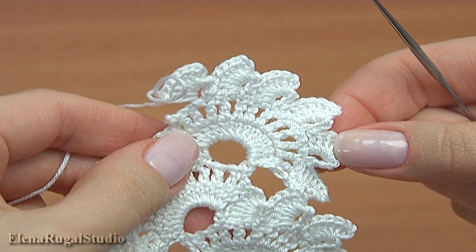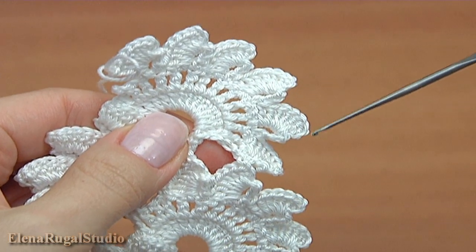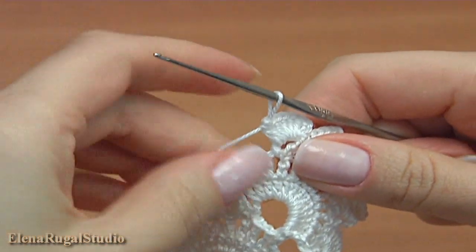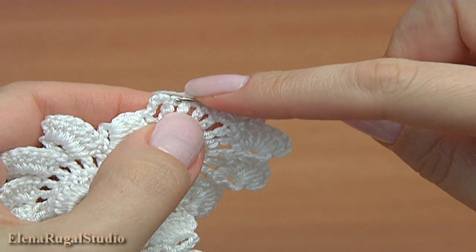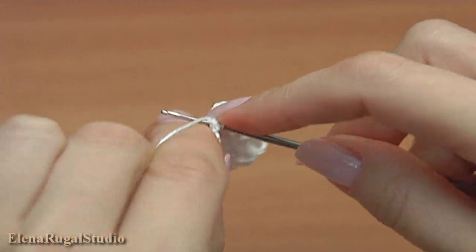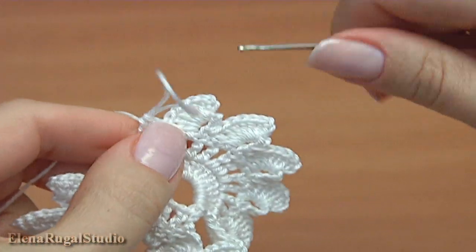I finished the lace tape. Now I show you how to do this. As you can see, in the last part of the lace tape, we have 6 petals. Let's finish the lace tape. We skip 2 stitches and single crochet into the third stitch. Make single crochet into the chain space and work a single crochet into the third chain stitch. The lace tape is finished.